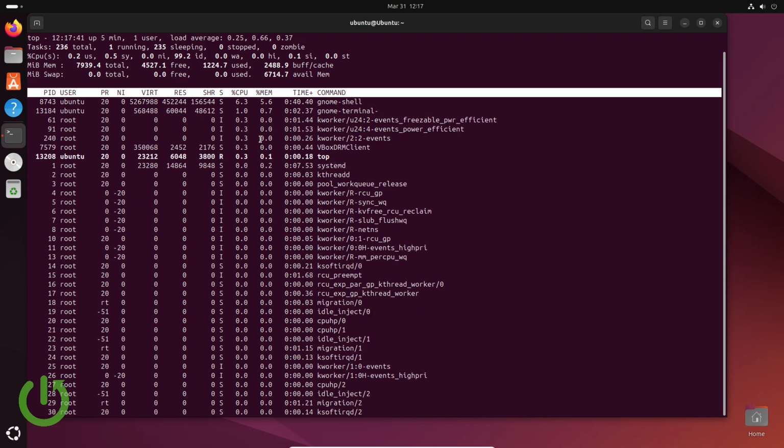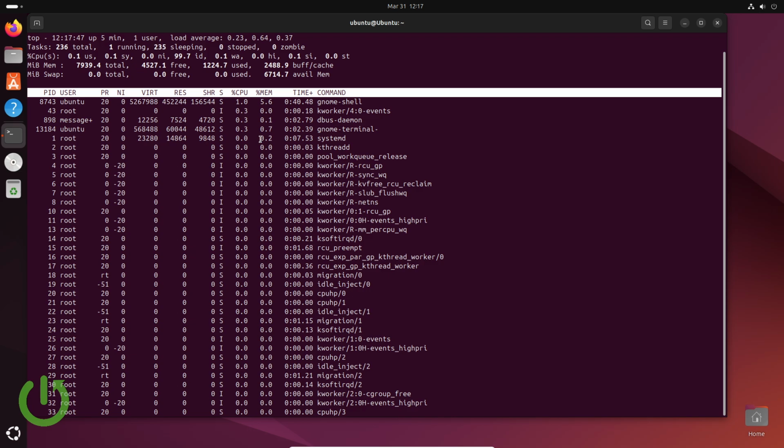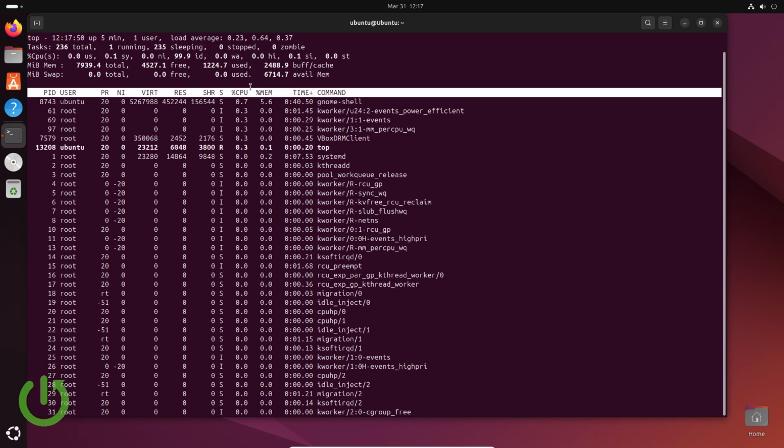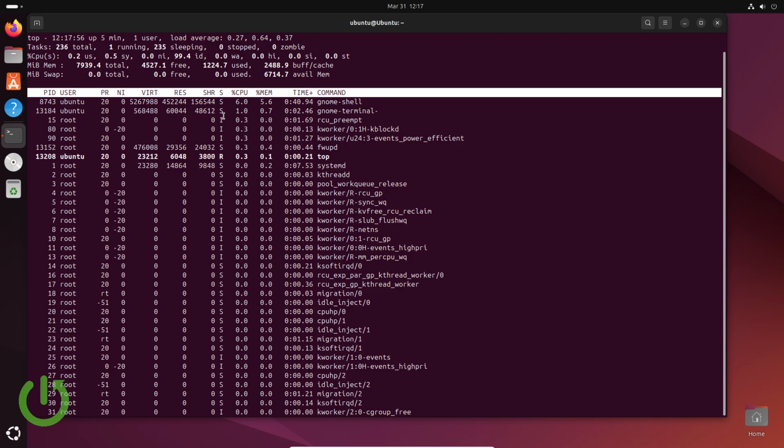Right now, I will show you 2 types of sorting inside this top tool. You can sort by, for example, CPU or memory usage. In order to sort by CPU usage, you have to press Shift+P on your keyboard.